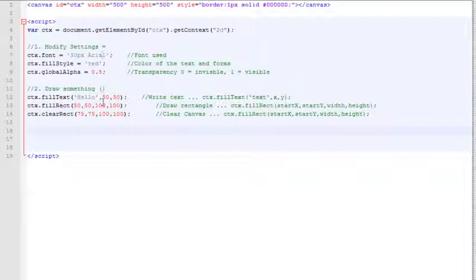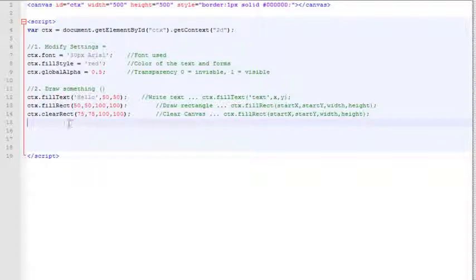So it's very important to make the difference between the two, and every time you want to modify settings you will use the equal sign. So this is the equal sign, equal. If you want to do something, draw something, you will use brackets. They are totally different and you must not mix the two, it won't work at all. And if you're wondering, if you use two slashes back to back, this will create a comment, and everything that's written as a comment is not compiled, so the browser cannot see what's written there, and this won't cause any errors. So now what we will do is create a little animation.